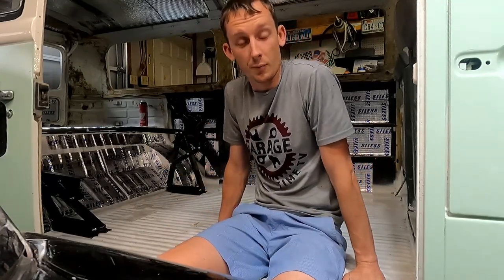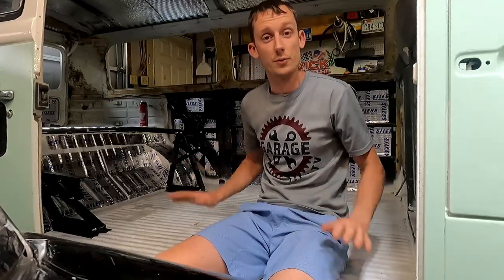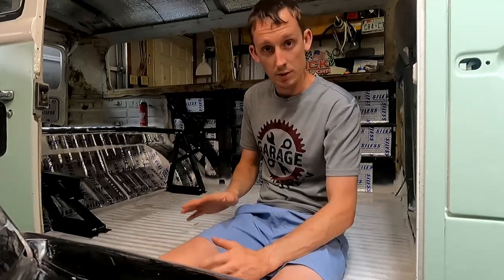Before we do any securing of brackets or beds or anything else, we have to do the floor. So I think what we're gonna do is from the floor up and end up with the ceiling last, or maybe not last, I don't know. But as of right now, we're gonna jump into the floor. So what we decided to go with is 36 inch by 6 inch wide vinyl planks.